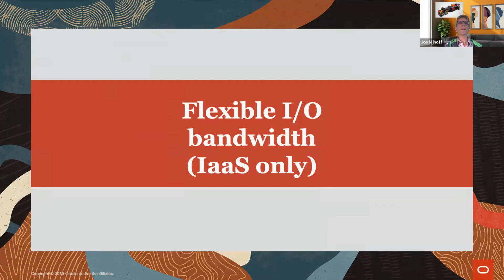Yeah, so this is database cloud service, and you'll have a very good performance with database cloud service due to the nature of the underlying storage, which is block volume storage that you can get on all clouds, but Oracle Cloud has a very good one.